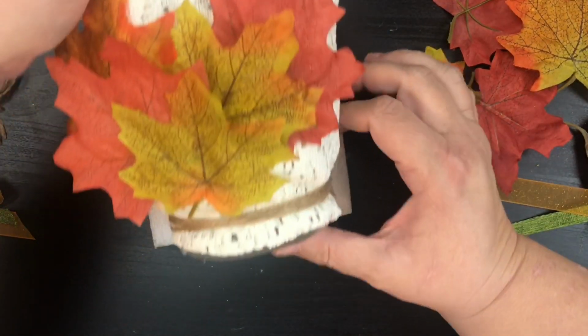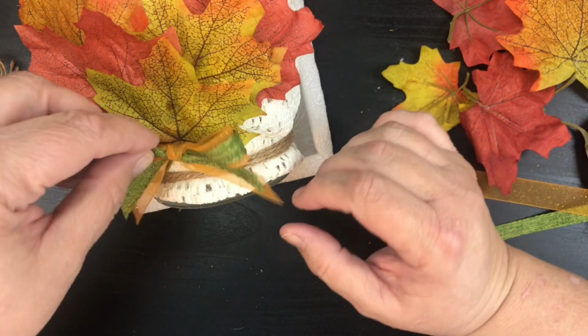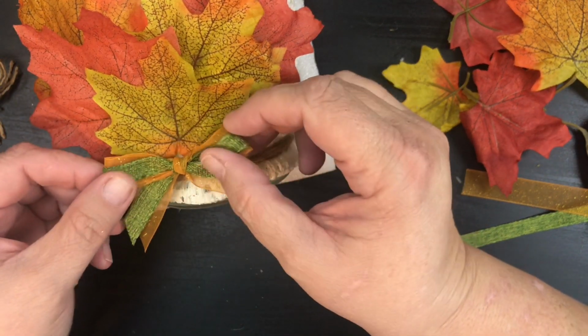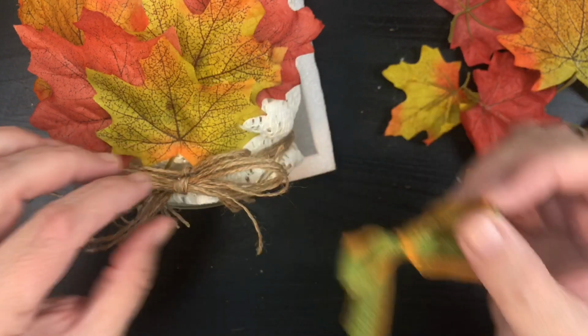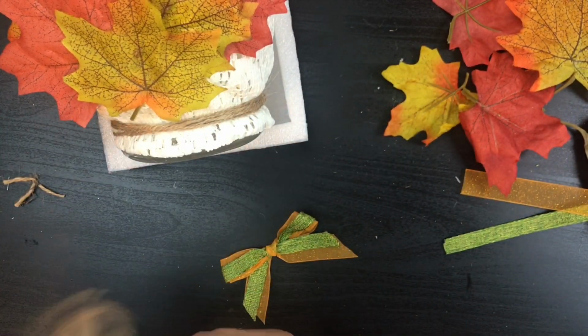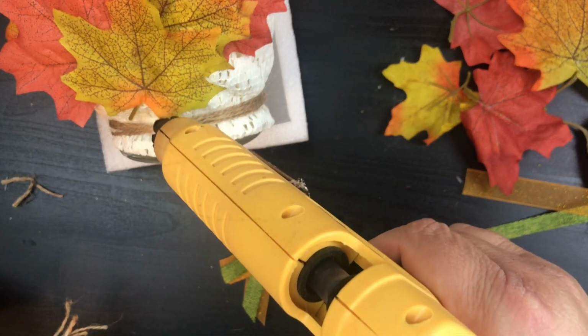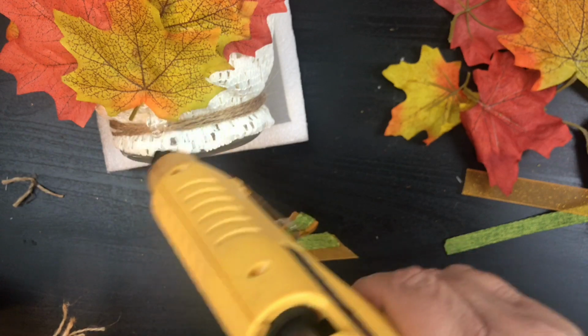All right, I'm gonna bring this back in here so you guys can see what we're doing. We're gonna put a bow right on here. There we go. Okay, and put that bow right there. Now, if you want it to be done at that point, be done. You do what you want to have this looking like.